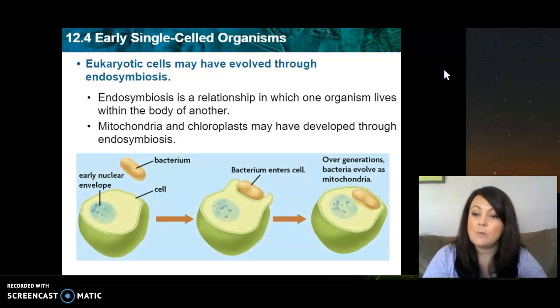The thought is that there were mitochondria free-floating, and eventually a bacterium entered through a cell wall and over many generations evolved in a symbiotic relationship, becoming more like the eukaryotic cells that we know of today. The photosynthesis, the same thing. The chloroplasts floating around on their own were engulfed by another cell and they evolved.